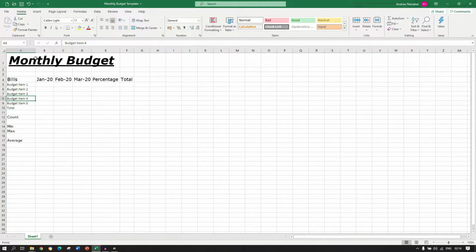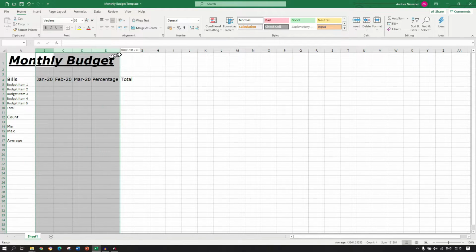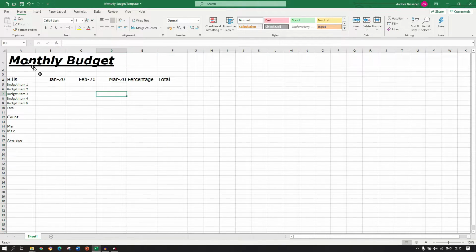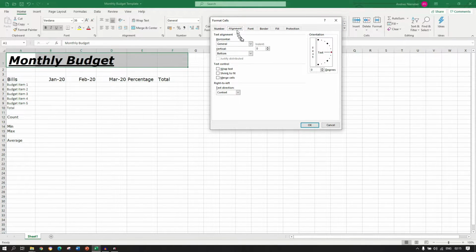There we go. Brilliant. Let's add some color. Let's just select this color. Before we do that, let's merge this across the selection. Before we even do that, let's just make our totals here. Let's just make these slightly bigger as well for all of them. There we go. And let's take our monthly budget, go to the home tab in the alignment group, click on the arrow, make sure we select the alignment in horizontal. Let's go center across selection, click on OK.